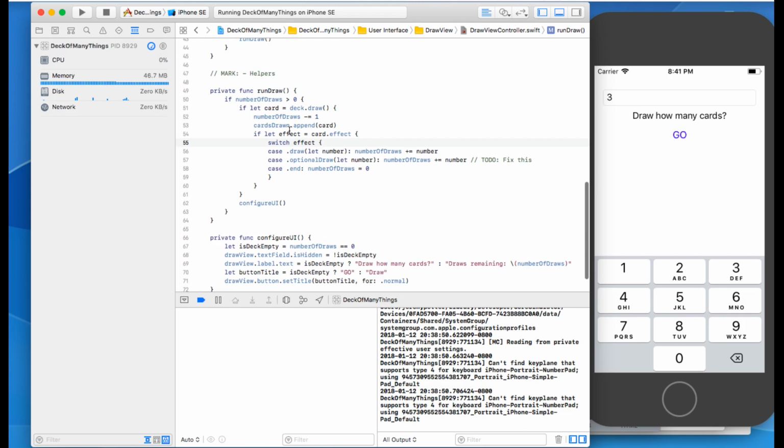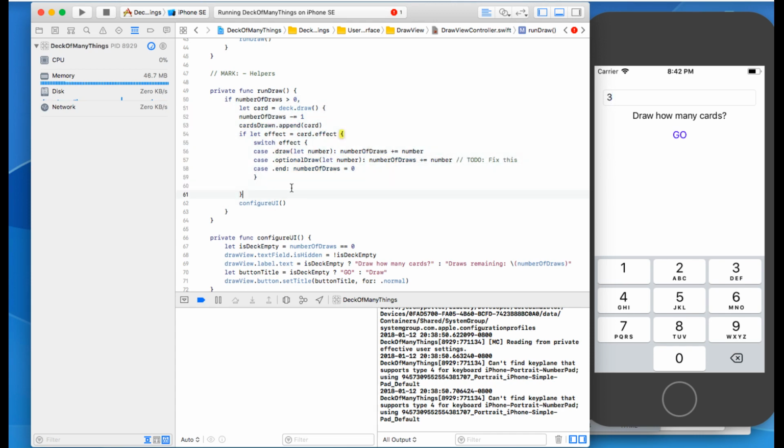So we will add that to our cards drawn. Configure the UI. And then I'm going to combine these into multiple conditions on the same thing to get rid of a little bit of our pyramid of death that's sort of happening here. Bring that back to the left a little.